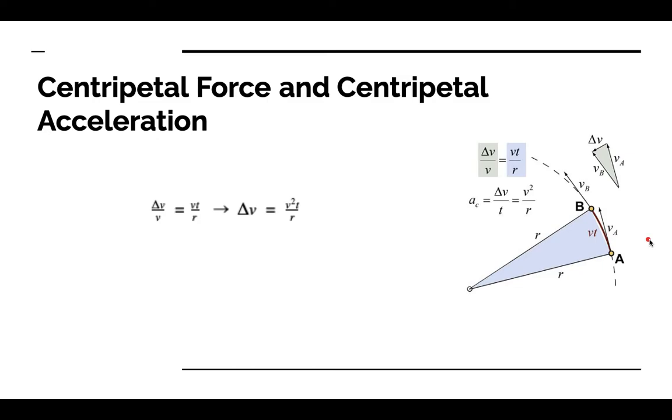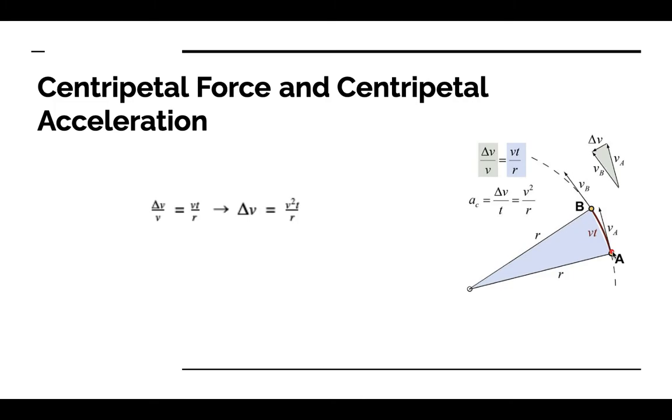So centripetal acceleration, the first thing we need to take note of is that if our object travels in a circular path, it's going to travel with a radius r from the center of our circle. So the path traced out is going to set up a triangle where the legs of our triangle are r, and the base of our triangle is equal to the path traveled by our object in some time t. Well, the path traveled in this time t is going to be our velocity times time. So this arc length of our circle is going to be velocity times time.